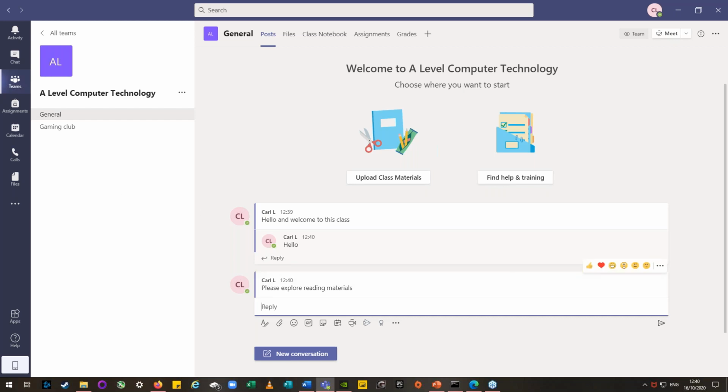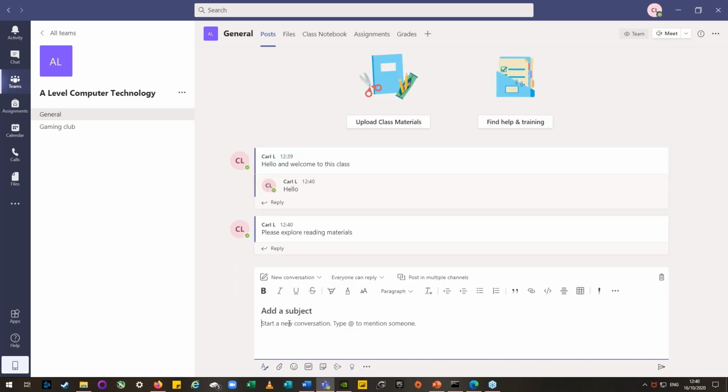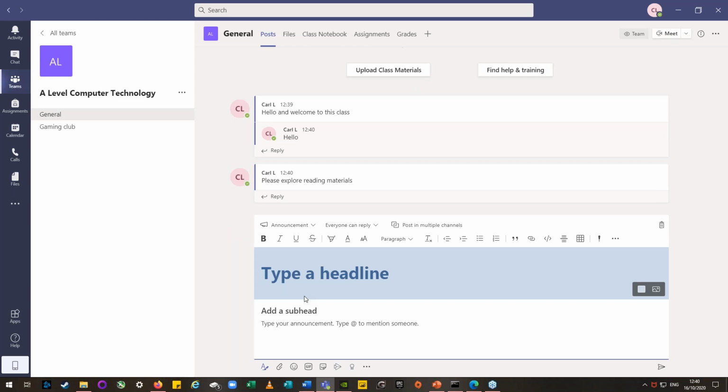Similarly, if I go into new conversation, when I'm typing within the box over here, you'll notice that you have all these extra little buttons along the bottom row. So the very first one will give me more font formatting options for my post, but you'll also notice within here that instead of doing new conversation, you can also do an announcement.